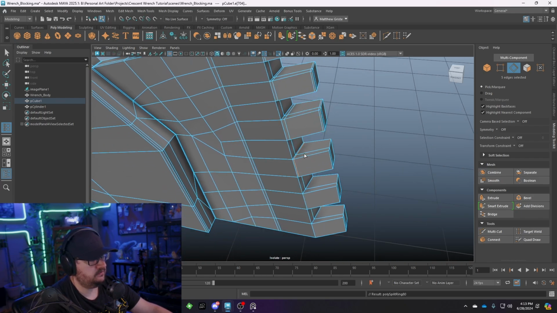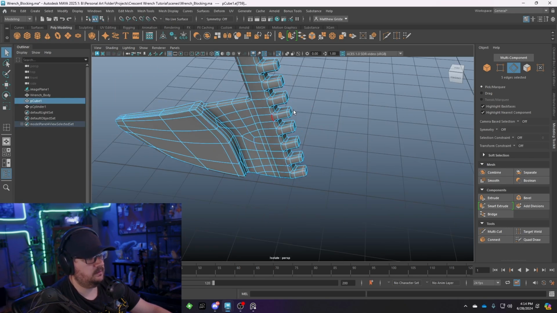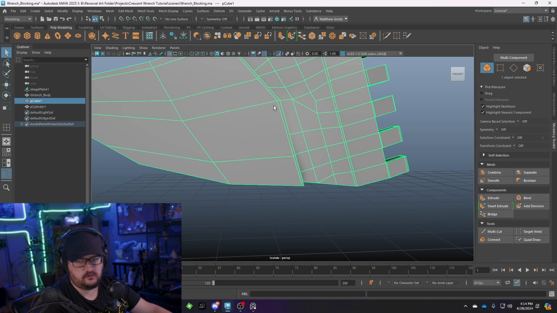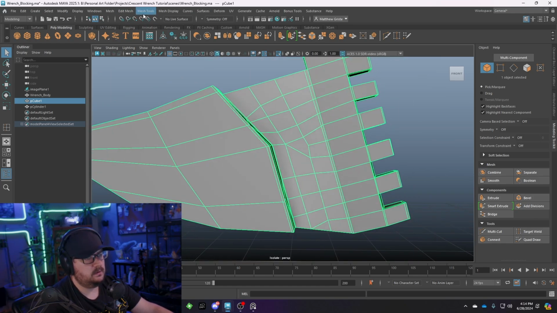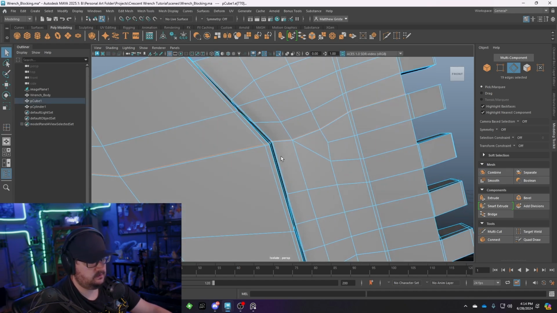And now this should match up to our reference perfectly. So if I smooth it, the only thing that I'm not getting is I want this sharp cut here. So I'm gonna do mesh tools, insert edge loop. We're gonna just add that. It should give me almost what I want. I'll do the same thing here.